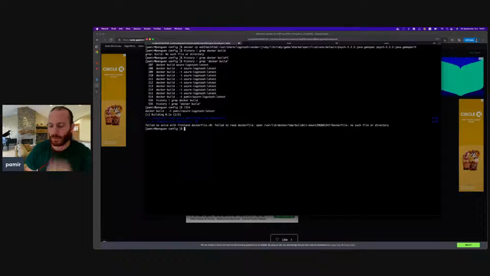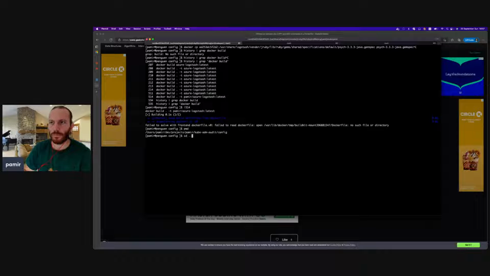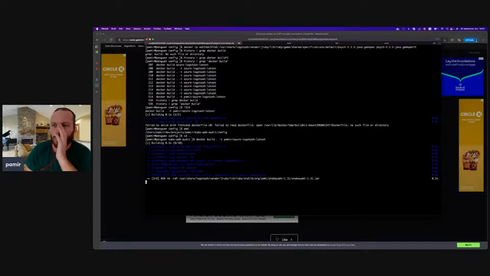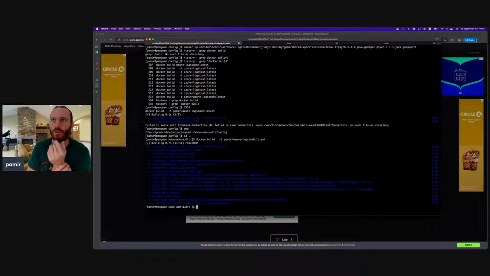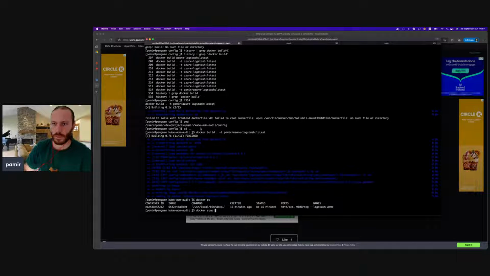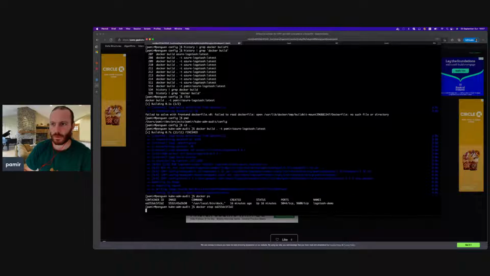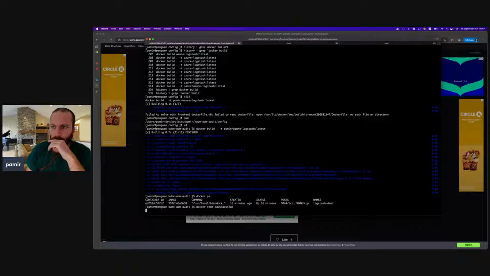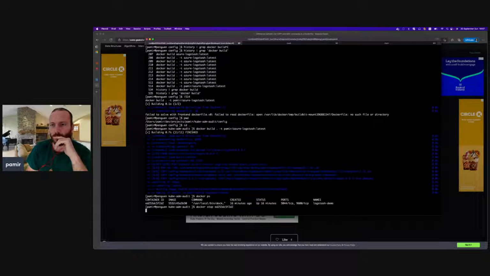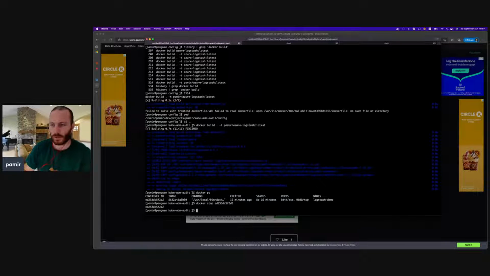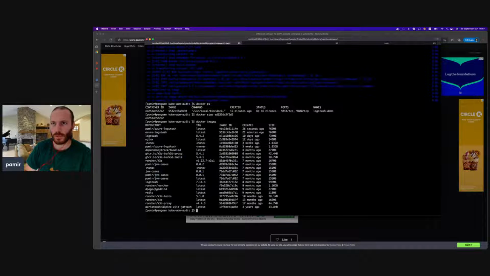Fetch file directory, of course. Copy, copy, copy. Everything is cool. Yes, docker stop, and then let's test the image if it's working or not. Images.